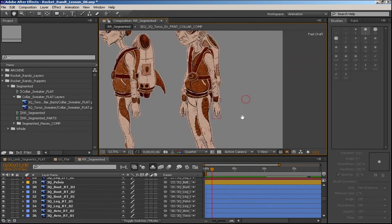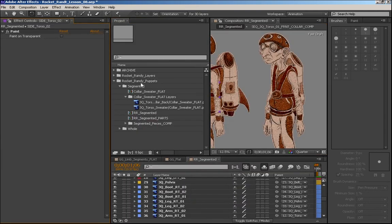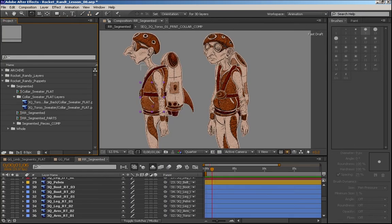So I guess what we could do is you could rig this guy first and then move to the other character so that you're not watching the same thing twice, which is essentially we're going to just do the same thing all over again with the other character without any of the other detailing issues that we had. Actually, maybe what I'll do is I'll position all the pieces, get this character parented up the way we need it to be, and then what we'll do is I'll just overview what I did.